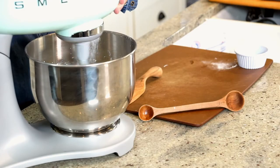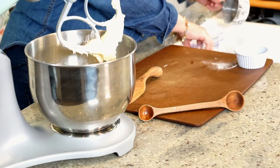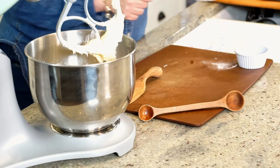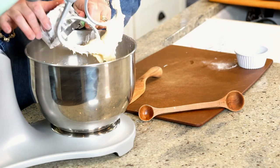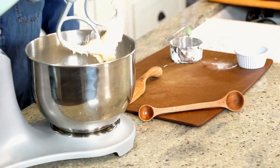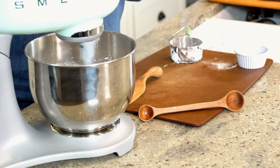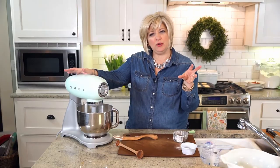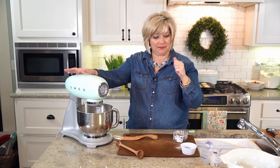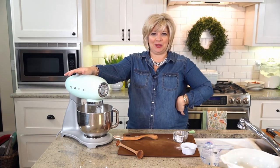We'll do that in a minute. We're going to keep adding our cups of powdered sugar and mixing to get the right consistency. Right now it's a little yellow, but the more powdered sugar you add the more white it's going to get - it's just really pretty. We're going to stir in the second cup, add our third cup, add our fourth cup, and whip it until it's just beautiful and spreadable. If it's a little thick and it's not going to spread well, we'll do a little bit of milk and that's it. When we come back, we're going to decorate our cupcakes and make them cute and sweet.